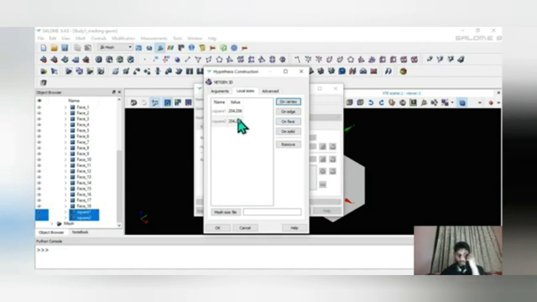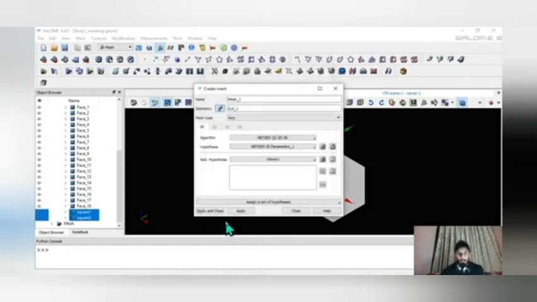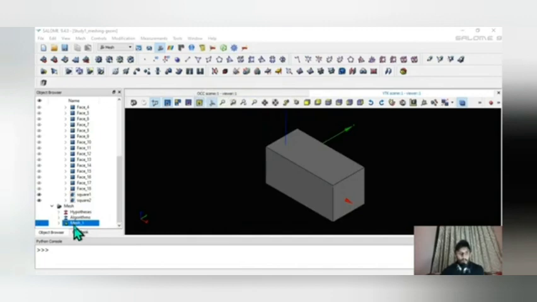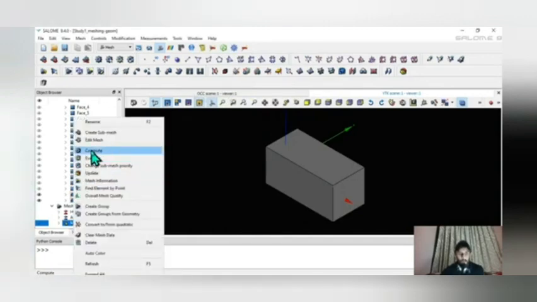Now the size which has been set automatically is 204, which is way too large, right? So we're gonna make it 15. Same for this one, 15. Okay, so let's just click apply and close, and now we're gonna compute our mesh.